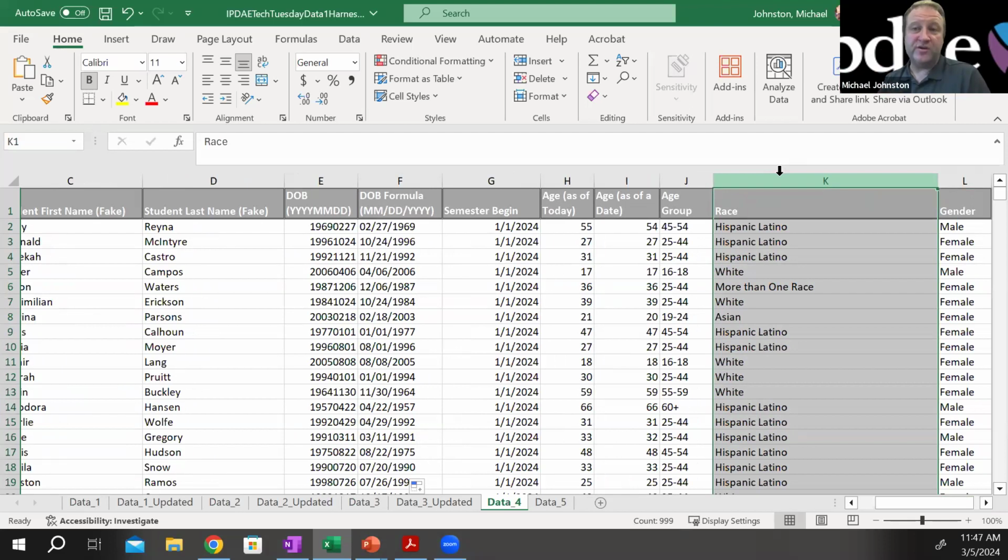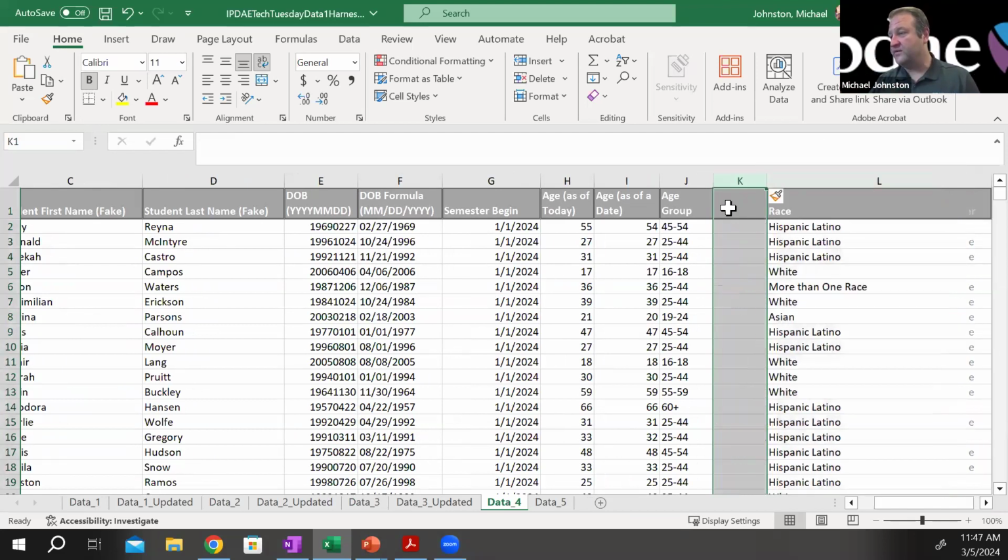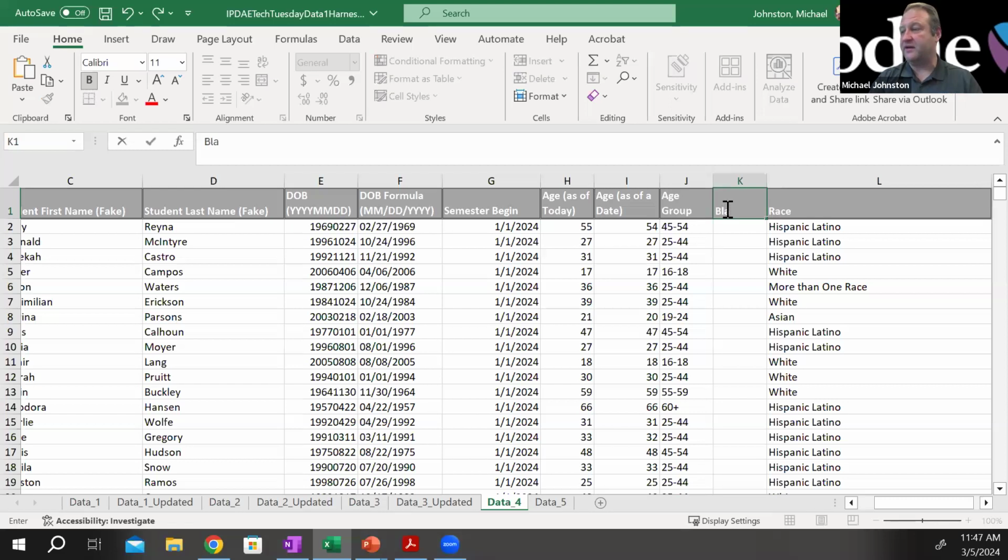No, there could be other utilities where maybe you want to see race very differently. You may want to see the individual races. For example, you might want to see was the student Black or African American. I'll just abbreviate for purposes. And this could be a yes or a no.